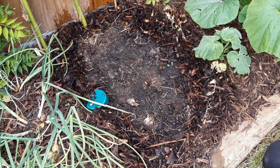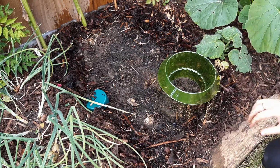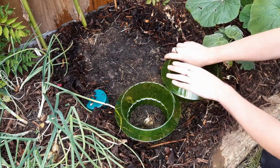I'm also trying out these slug collars for the first time. Slugs and snails are the biggest pest in my garden, and I hope these will keep them at bay while the seedlings are settling in.